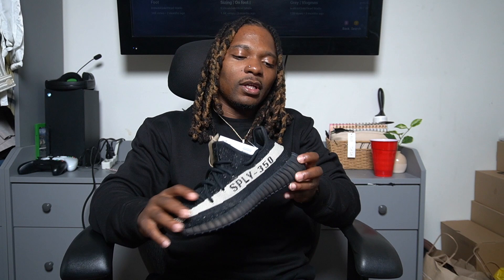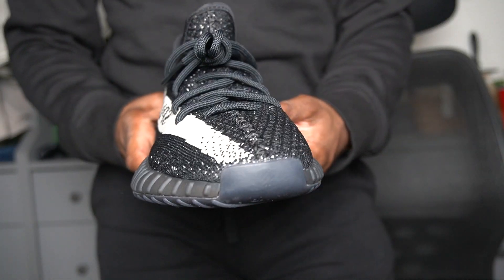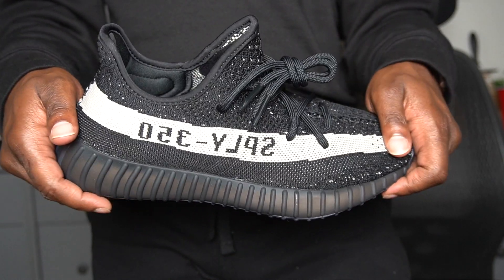It's kind of crazy for me because I know I don't like 350s. But anytime we got a mostly black Yeezy, that's always a hit — especially for me because a lot of my wardrobe is all black. We got the all-black Yeezy 350 V2 with what's supposed to be a white stripe on the side, but it looks more like a tan or nude tone. I gotta say, I kind of like this sneaker. I think it's decent, but I won't really know until I get it on foot. I'm just excited to have a 350 after spending all this time not liking them.